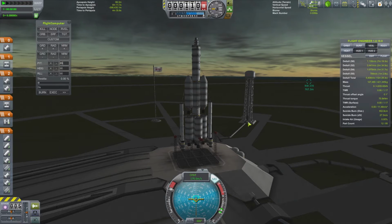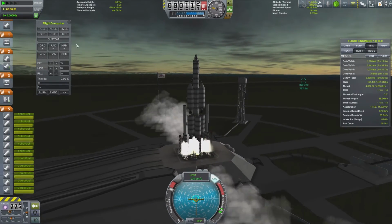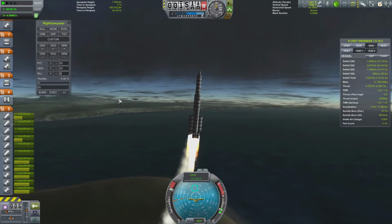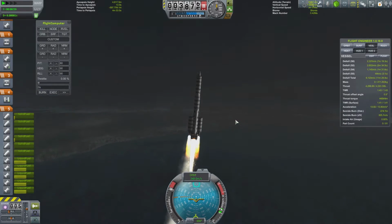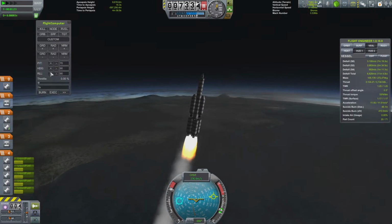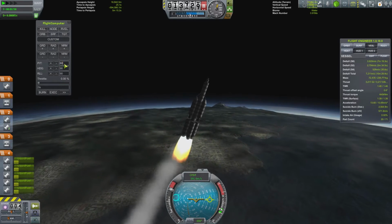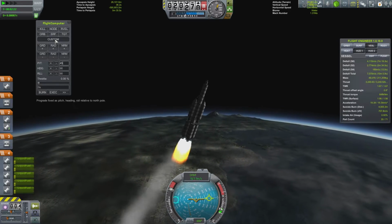So this is our 421,000 kilo launcher for the refueling pod on the launch pad, and I've used the flight controller to set a 5-degree pitch over almost as soon as we cleared the launcher, and just rolled it around so that it's at 0, so that when we get rid of the solid boosters they move off to the side. We also then at 5,000 set the pitch over at 10 degrees, and this is to get a relatively smooth but controlled turn. We then put it over to 20 degrees at 10,000, and then when it comes up to 20 I'll be using about a 40 degree turn.